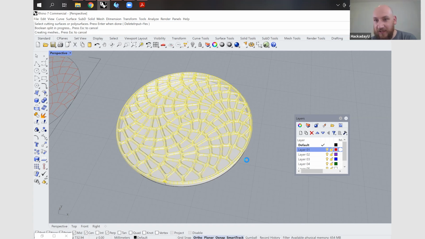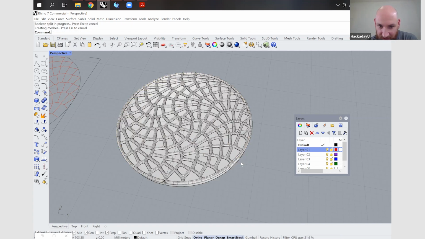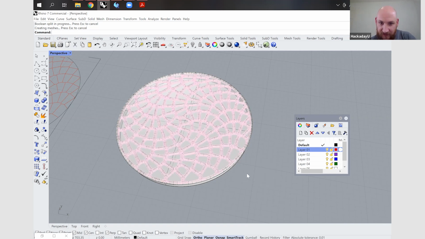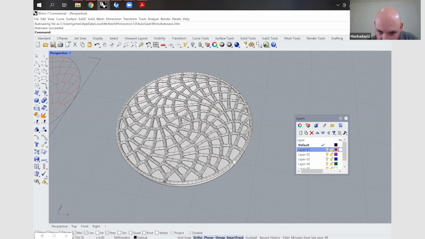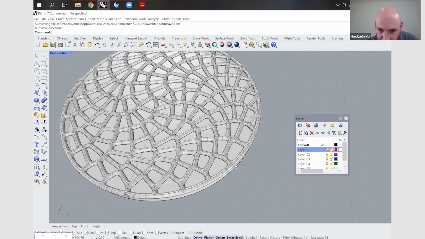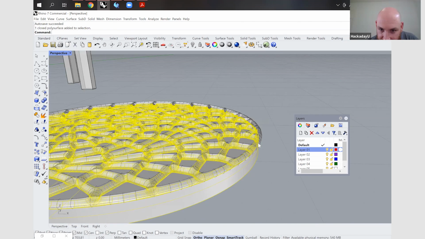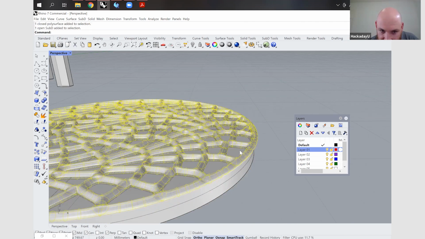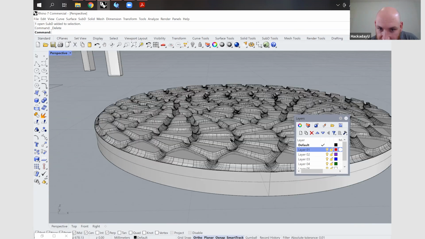If anyone has any questions, I can just delete this top part. There is my Boolean geometry. So my hope is to create that as a stool top, and it's got enough points on the stool that it should still be comfortable.